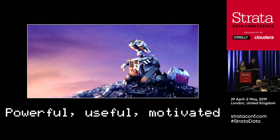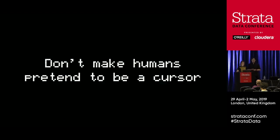Systems we can speak to, or that present visual representations that feel like what they look like, or whose required form of interaction maps to the task being performed with it, feel more intuitive. They allow users to start from a higher skill level, and this makes them feel powerful, useful, and makes them more motivated to use the system in the future. Right now, in the real world, users of technology are basically playing a game of pretend to be a cursor that we're not designed to be very good at. In sci-fi, users don't have to project their consciousness into this flat, little, dull, minimally colored world in a box.